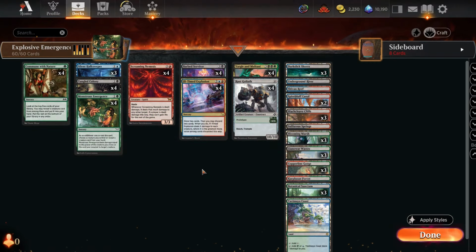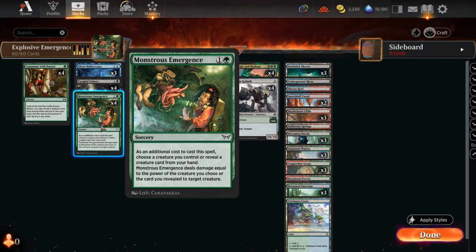I'm super excited. We are in Duskmourn Standard now, and I've got quite the brew today, a 4-color Monstrous Emergence deck. Monstrous Emergence? Yes, this card I think is pretty insane actually. It is a 2 mana sorcery, and it says additional cost to cast the spell, choose a creature you control or reveal a creature card in your hand. Key, you can reveal a creature.